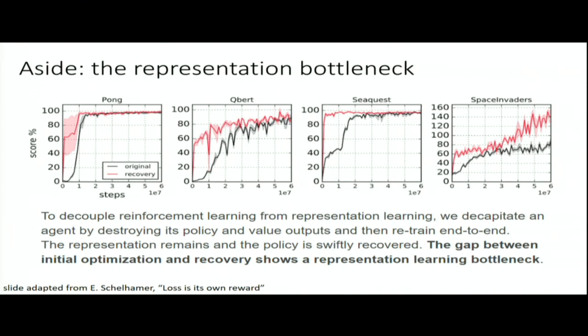And you can see that the red curves are much, much better, especially on Seaquest. It just jumps right up and gets to good performance. So this suggests that getting the right representation greatly simplifies the problem that the reinforcement learning algorithms aim to solve. This is kind of a cheating experiment. It's just meant to test, if you have the perfect representation, does it help? And the answer is very much yes, it does. So representations could conceivably be an effective way of doing transfer.